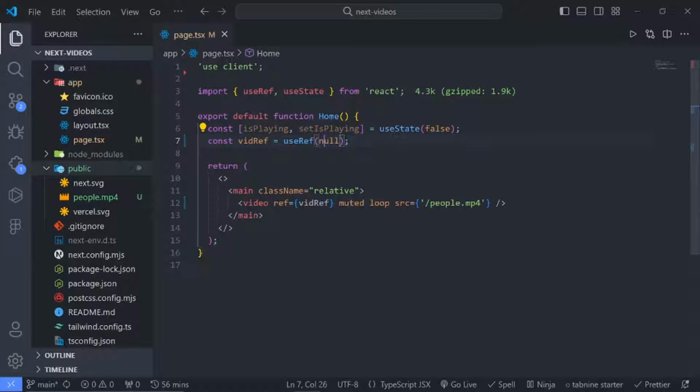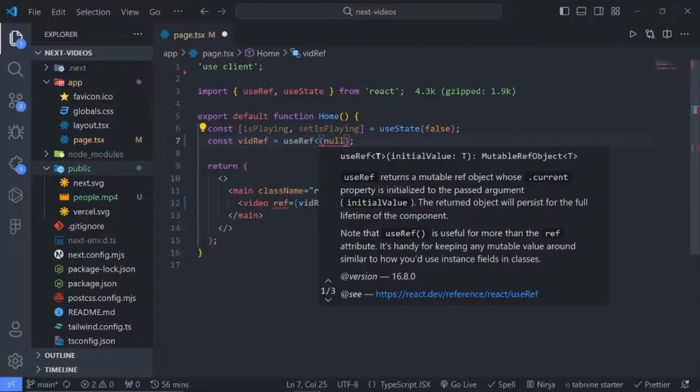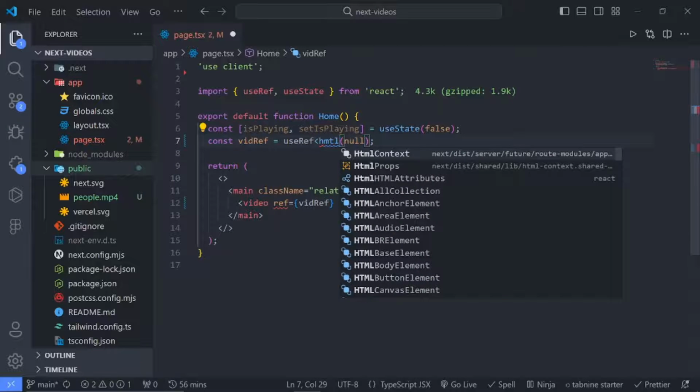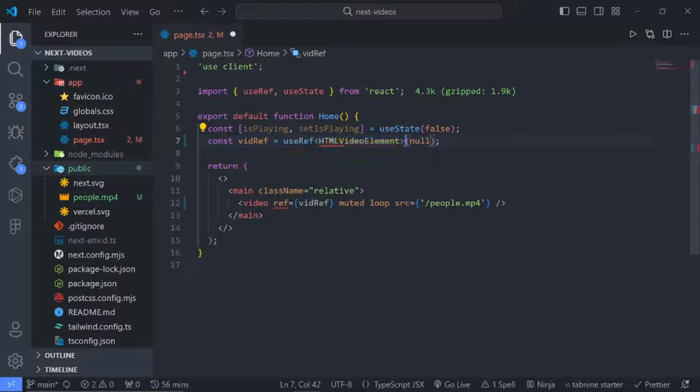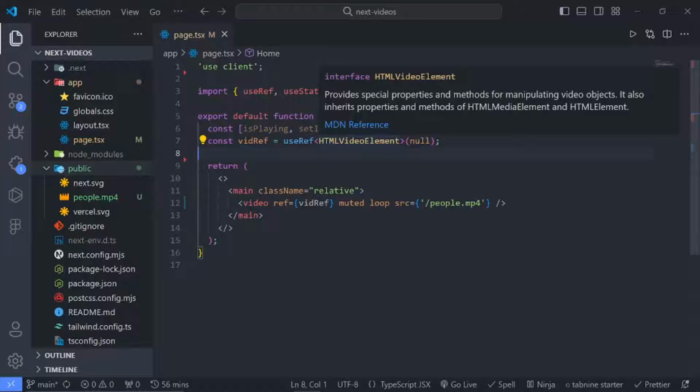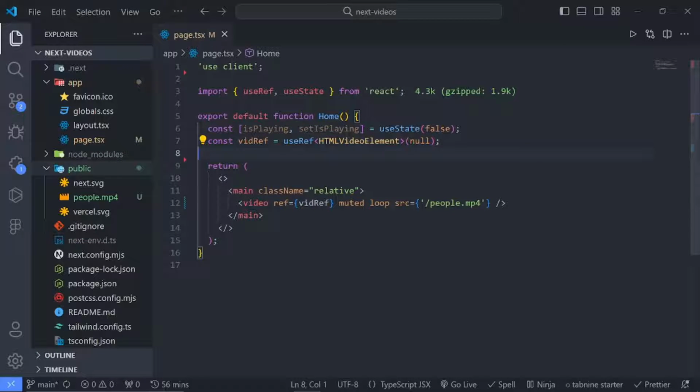And why is that? Because we are using TypeScript, just to avoid JavaScript errors, we'll say this should be HTMLVideoElement. Yeah. So with this now, TypeScript can give us the autocomplete of adding the pause and play methods.